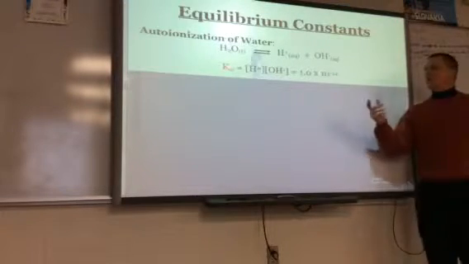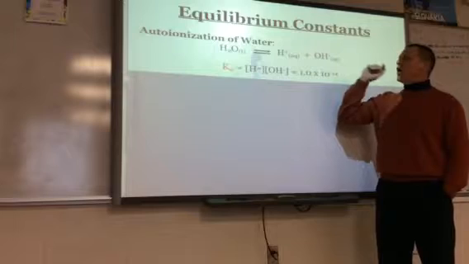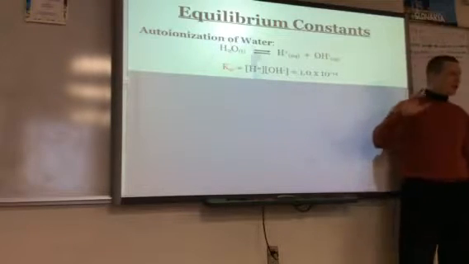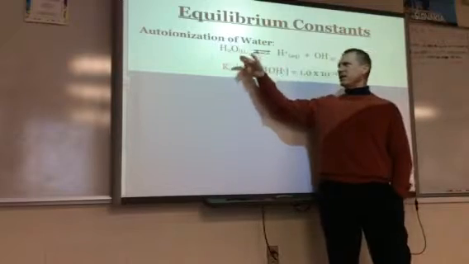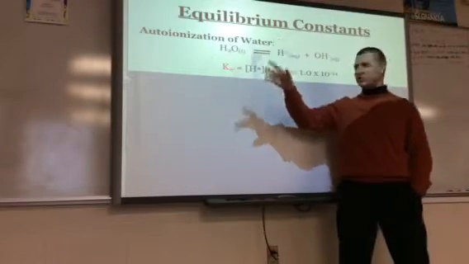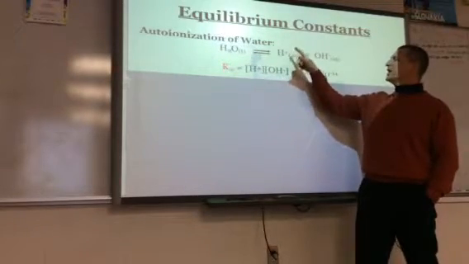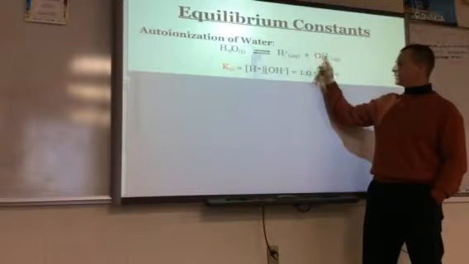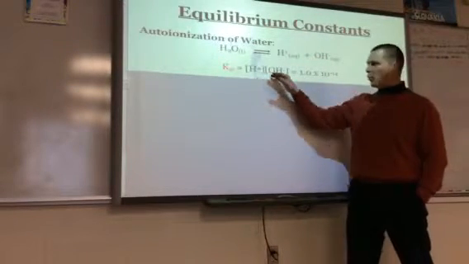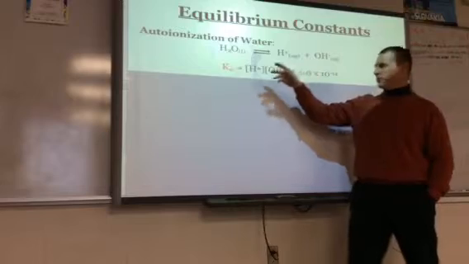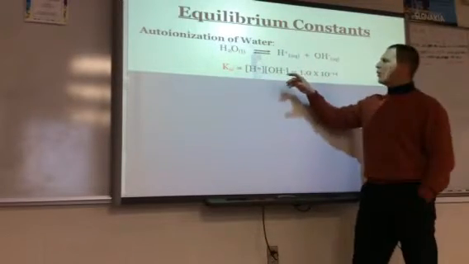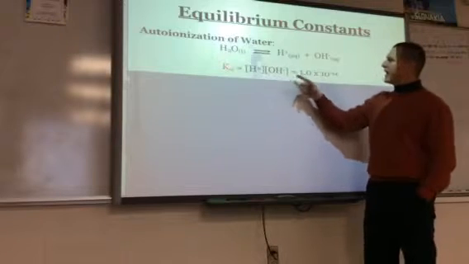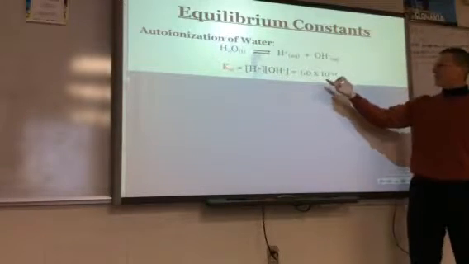Just some things about equilibrium constant. You'll remember only aqueous things and gases go into the K expression. This would be Kc. And the liquid there does not belong in the K expression. So that's why I have for the K just that product times that product, which are both aqueous. And we don't even put the over 1 because there's nothing in the reactants that would go into the K. So hydrogen times hydroxide.